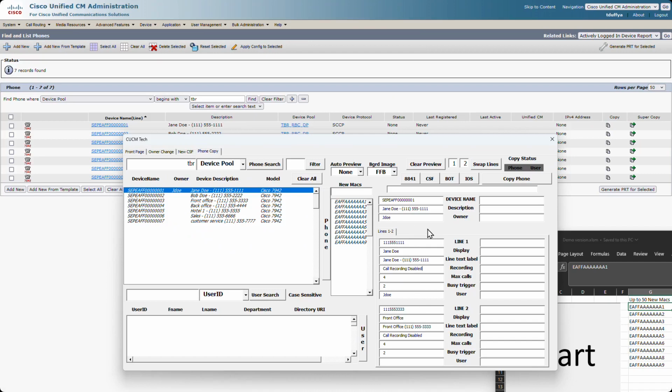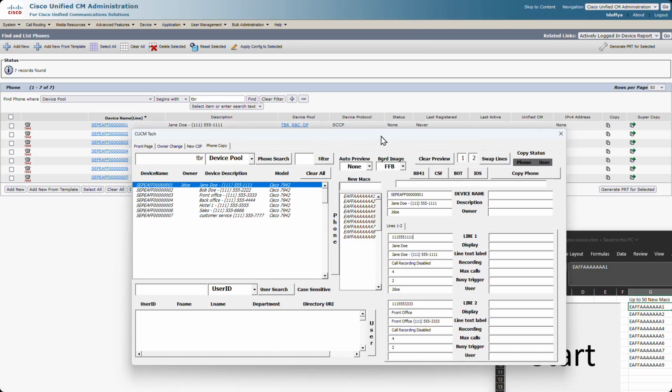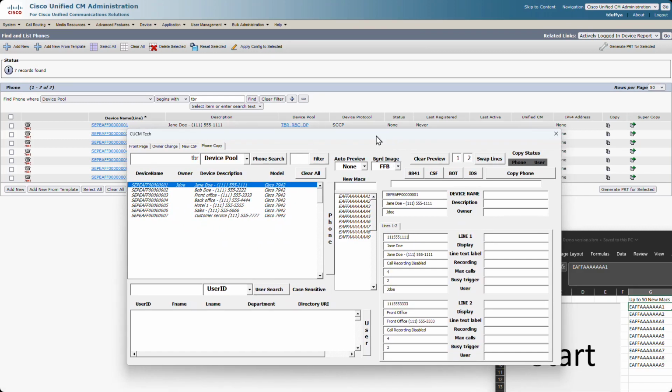This application only goes up to 5 lines. I know some 8800 phones can go up to 10 lines, but how you have them configured, it only goes up to 5 lines. Plus, it won't work on intercom lines. This only works on regular phone lines only, this application, which covers like 99.9% of all our phones in our environment. Now, I want to actually convert this phone into an 8841 phone.